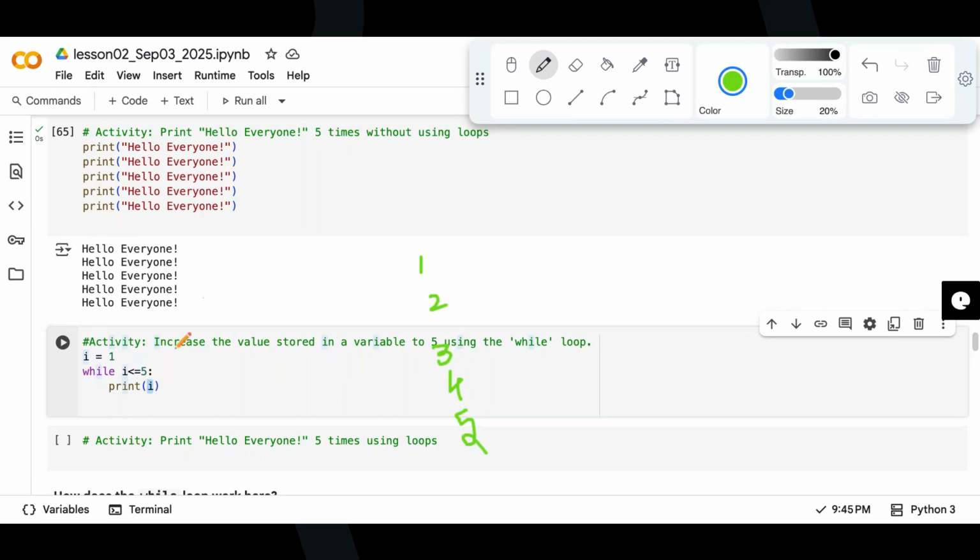So what happens here is i equal to 1. To enter a while loop, this condition has to be true. That is the key to enter a while block. If this condition is not true, we will never enter a while block. So if the i value is 1, I created a box where i is the variable and stored the value 1 here. Now I'll check in the while statement: 1 less than or equal to 5. Is it true or false? Is the value 1 less than 5 or greater than 5? 1 less than or equal to 5.